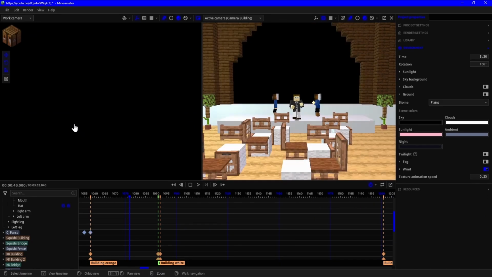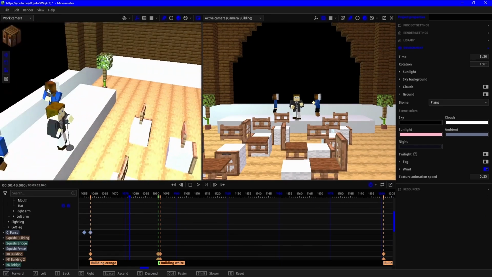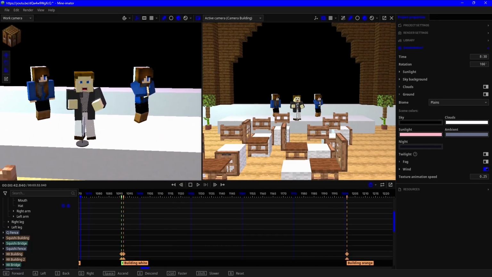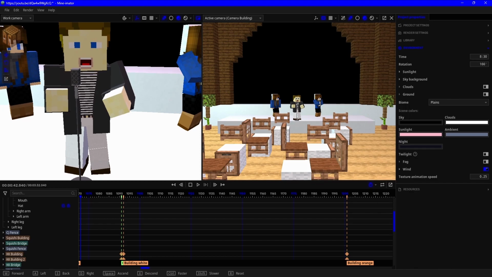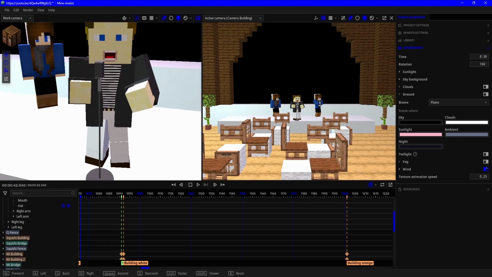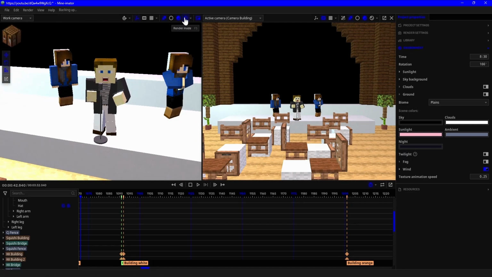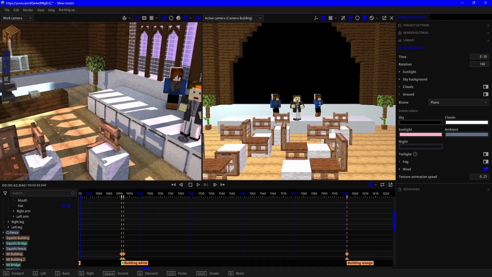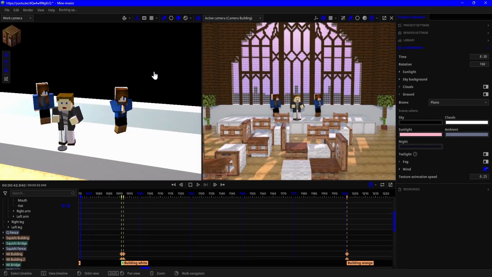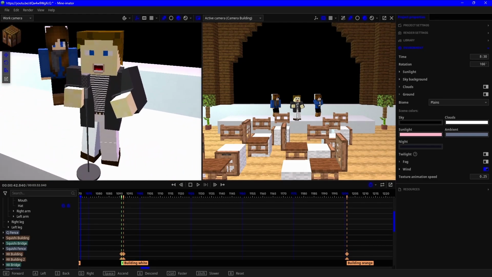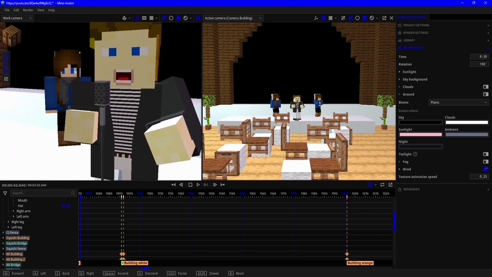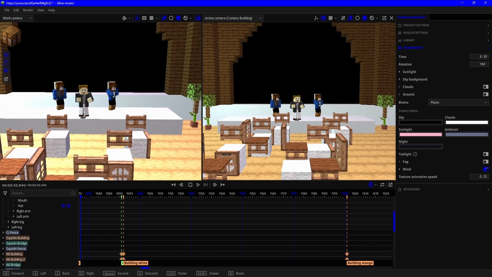But anyway, this is where my sister has a twin, as you can see. So I actually have the same outfit on here as I do in the first white set. I made it the same because this cathedral building is technically the same set as the white set at the beginning. I'm wearing the same outfit and the microphone is also the same. So, yeah, that's why I made them the same set.